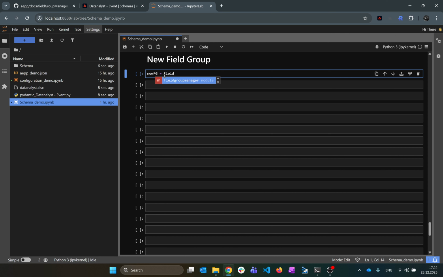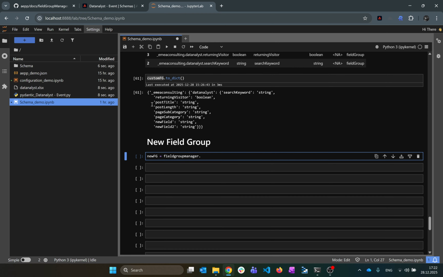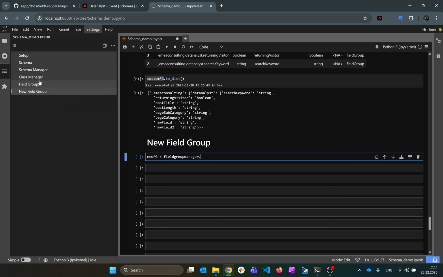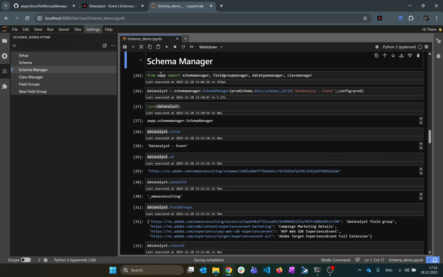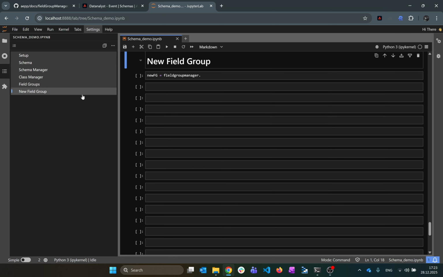For that, I can use the field group manager that I have imported directly from aepp. So I'm going to use field group manager, and I can specify a title in that. And here I'm going to call it my new field group.